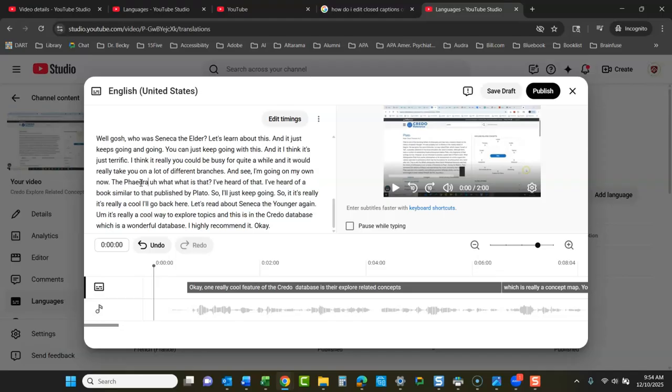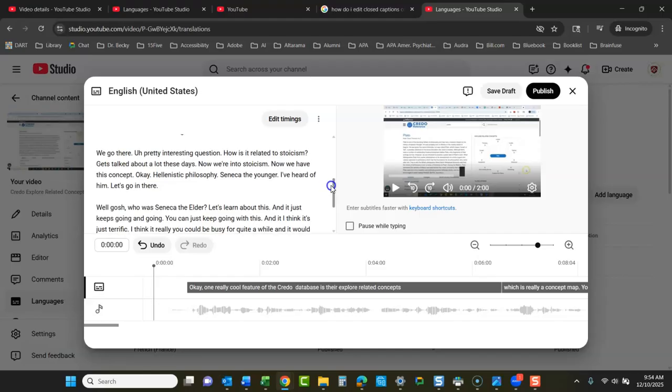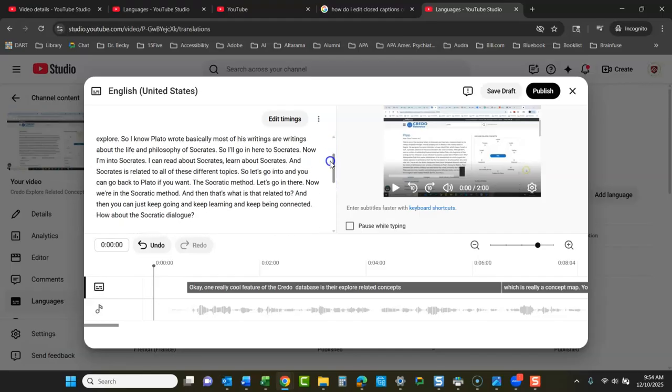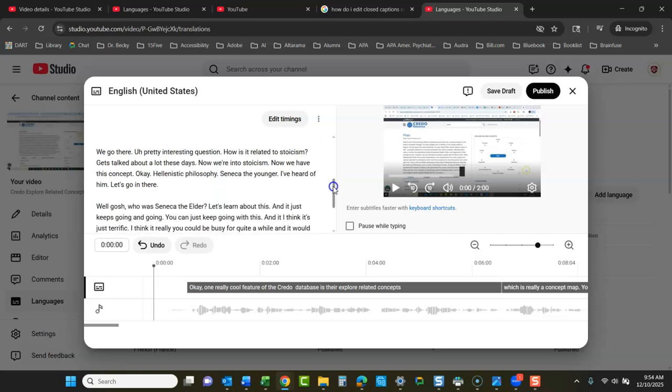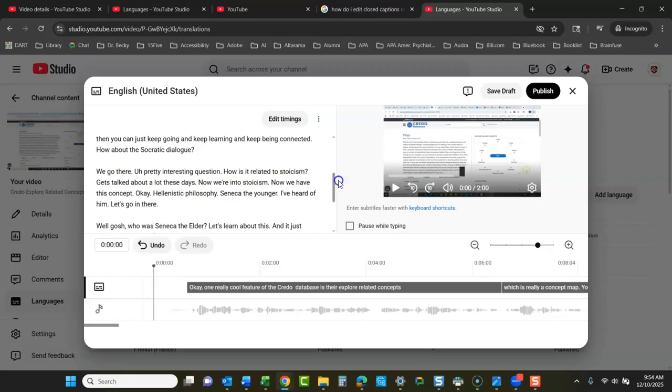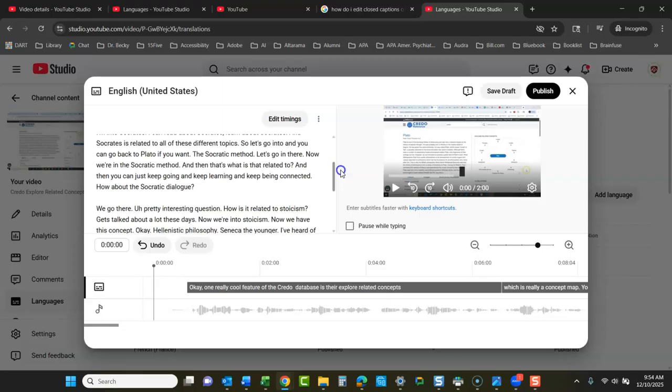That would be an easy word to misspell or mishear. And if I wanted to, let's just look this over again. Hellenistic philosophy, let's see, Stoicism. I'm kind of a geek, I'm going to capitalize that.